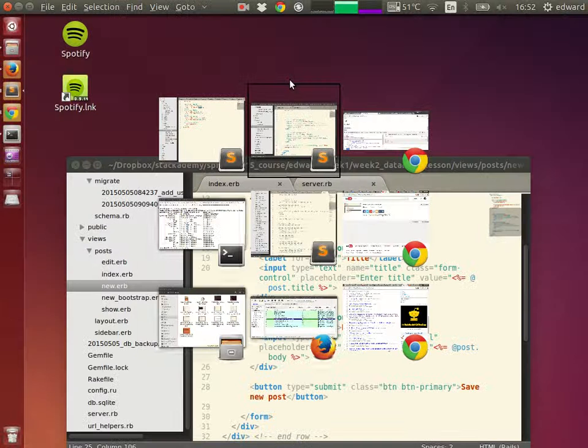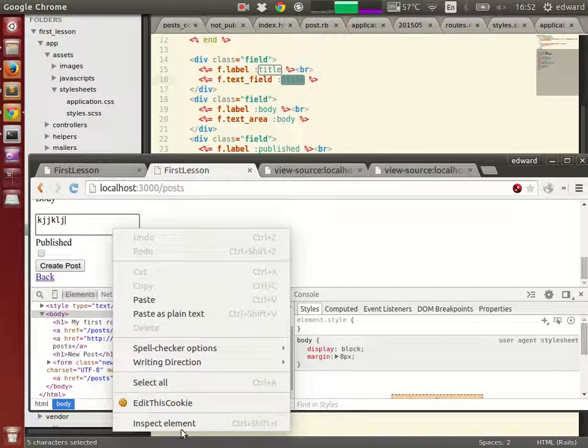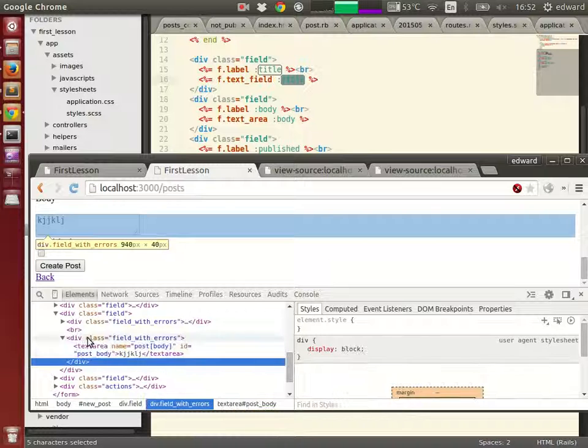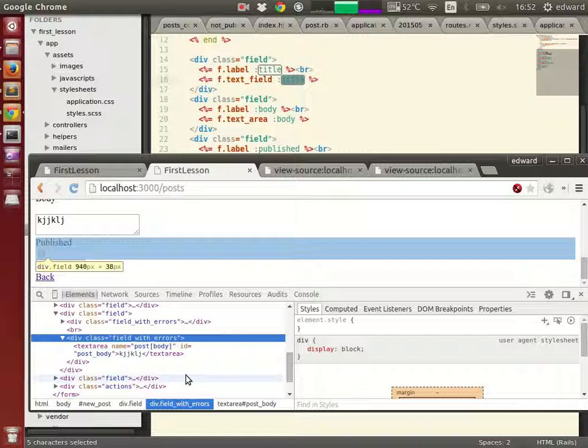I think there should be a class on it now. I foolishly deleted the scaffolds, but if it was still there, class field with errors, it told that to be red. So around any field that has errors, it gives it a class so we can make it more obvious to the user. So that's the summary of what the form helpers are. They're doing the same thing as we did manually, but in a much more abstract way, where we tell it, print out the form, and then it figures out the details.